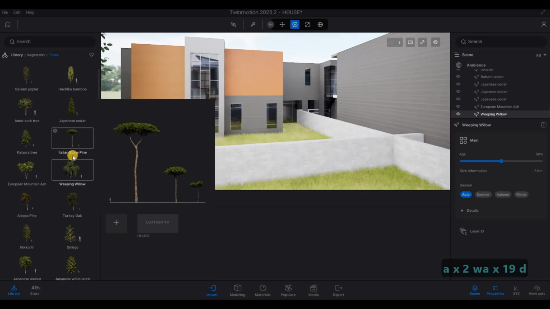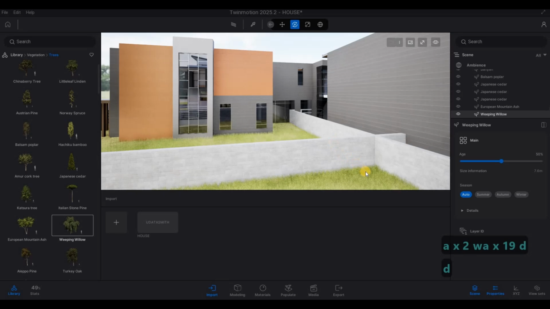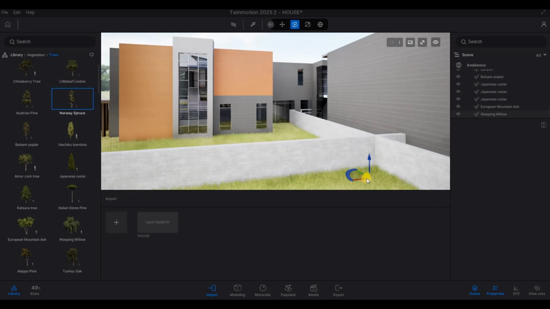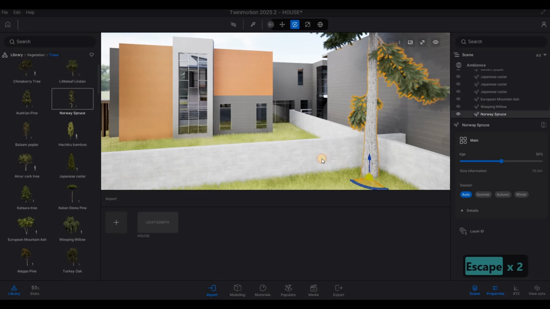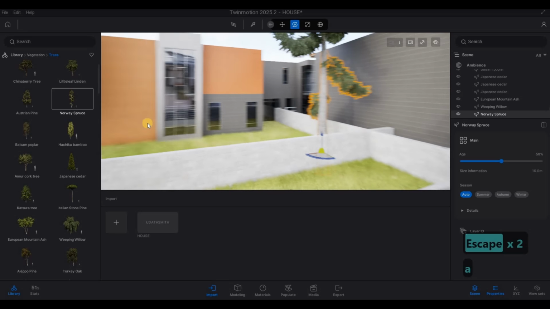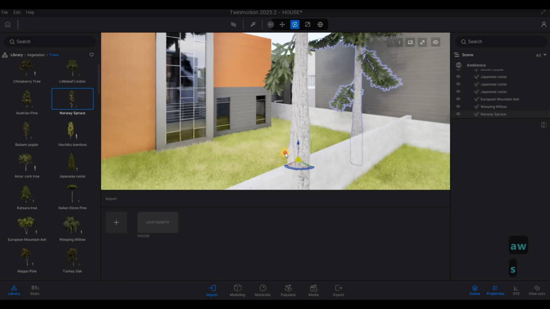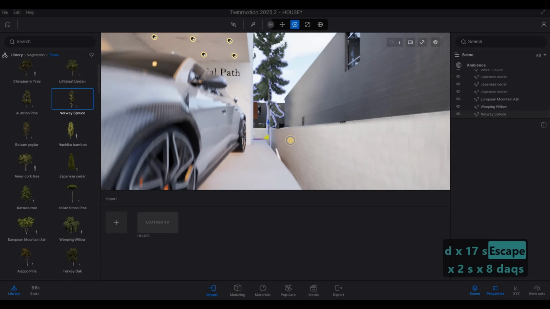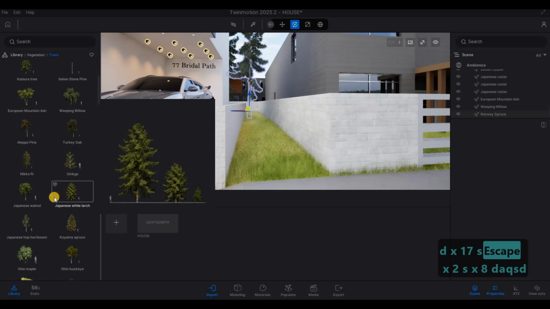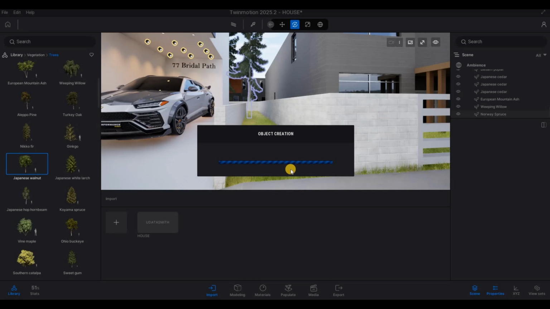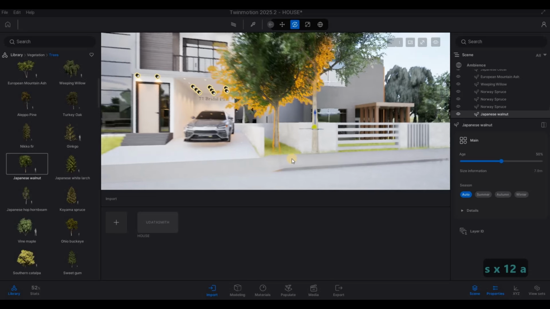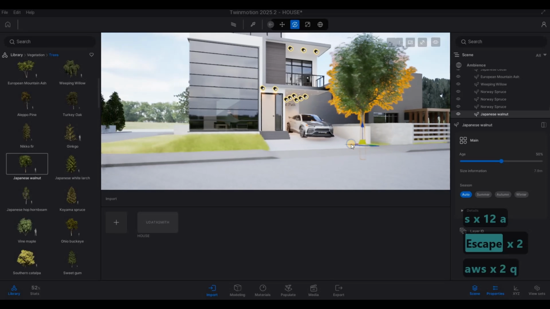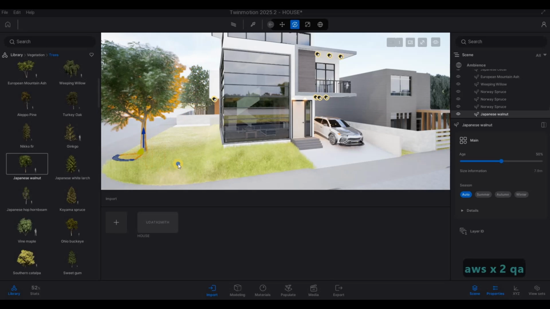Then here I would like to add something like this one. I like this one to be placed maybe right here.